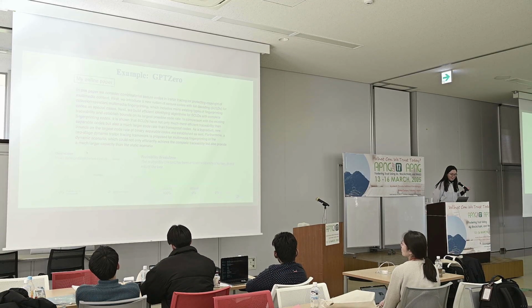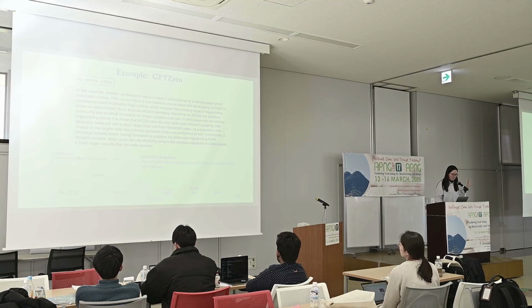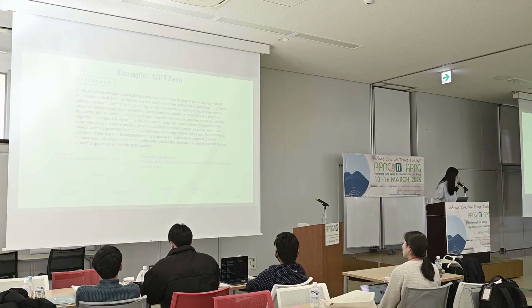And I tried to use the detector to see if it really works. This is my own paper, and you can find it. I copied my abstract into GPT-0 to see whether it works. Here is the answer from GPT-0, saying that it is written by human. The right side is the probability breakdown. It said 100% written by human and 0% written by AI. So this is one example of detecting AI-generated text or human-written text.